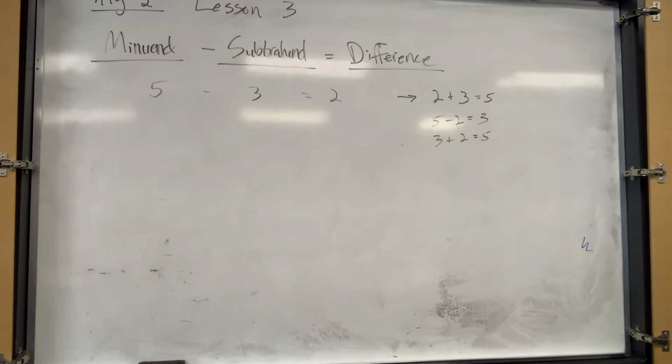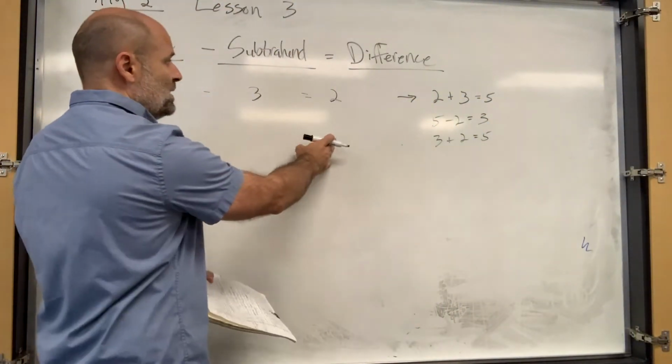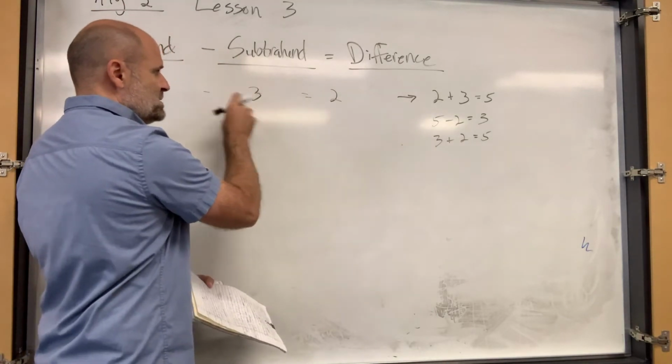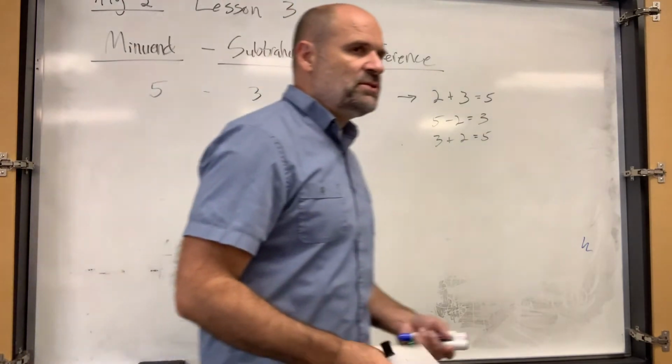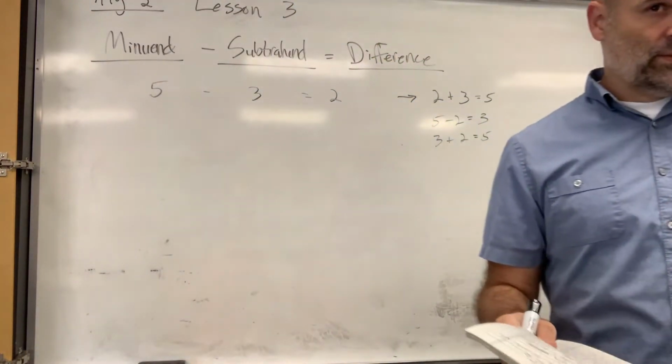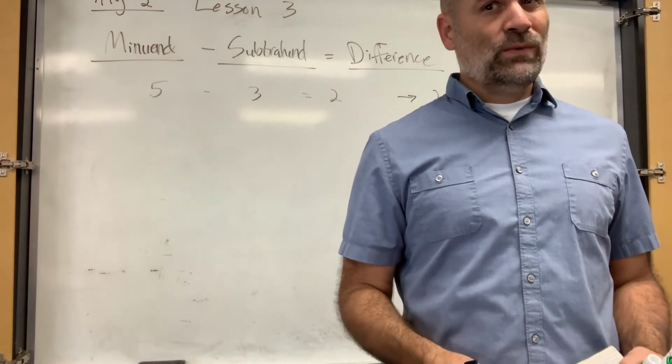In addition, if you have blah plus blah equals blah, it's always answer minus this equals the other one, or answer minus this. So you always do the opposite. But sometimes when you're trying to find the missing number in a subtraction problem, it's another subtraction problem. So that's kind of weird.